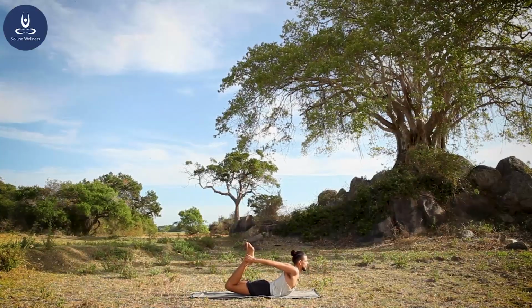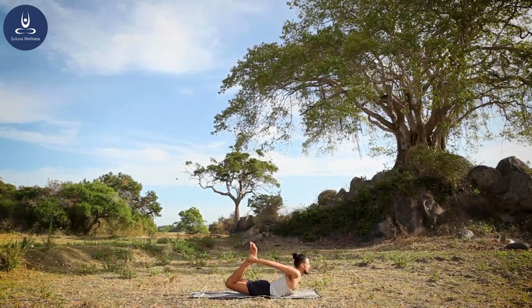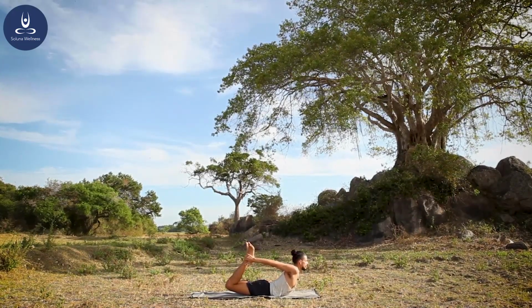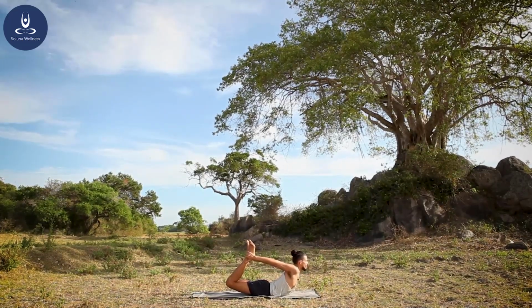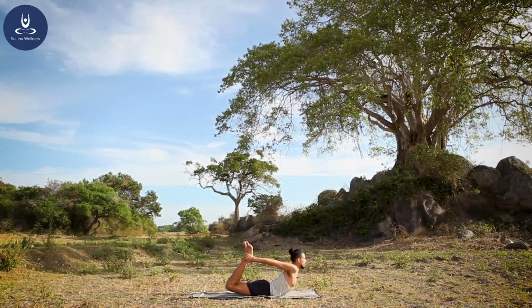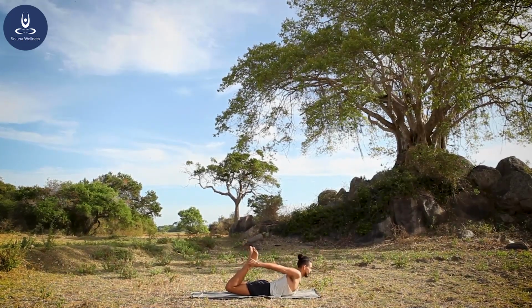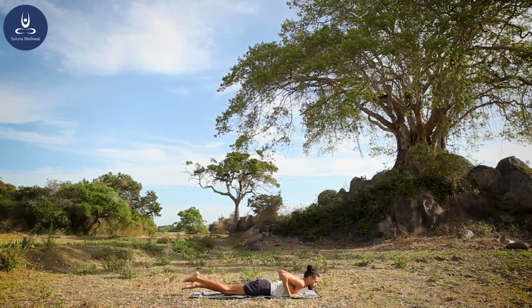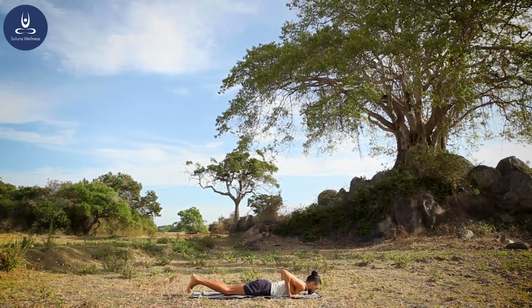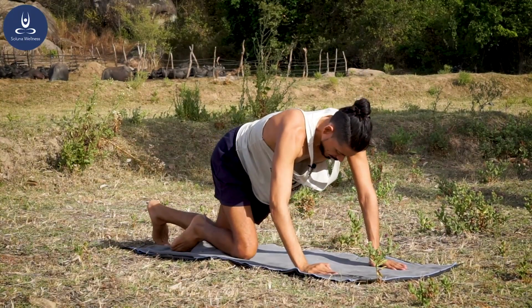Staying here for 1, for 2, for 3, push back, and for 5. Gently releasing, pushing back into a child's pose.